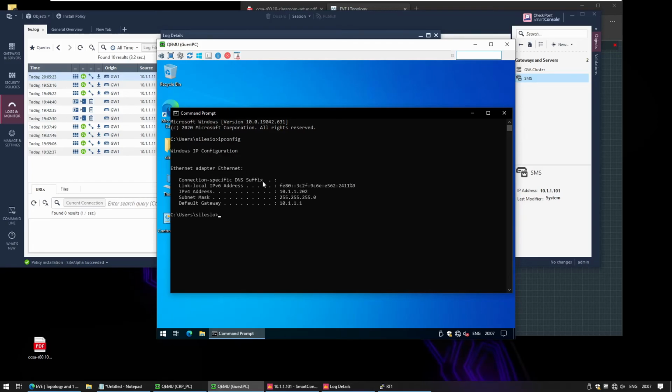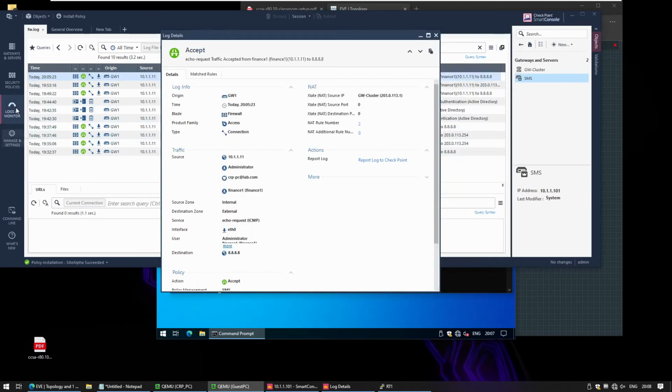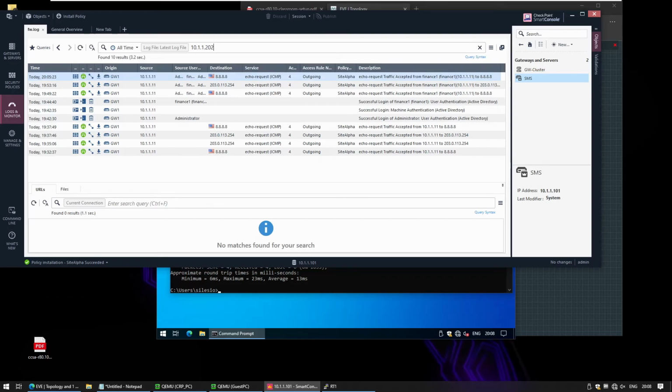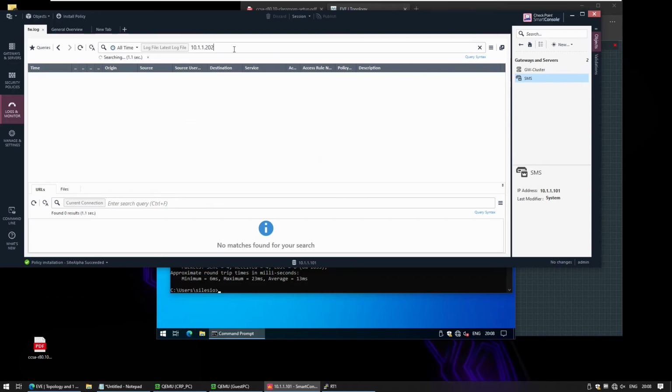It's 10.1.1.x and it's working, and we can confirm this here also. We can see that traffic is being allowed successfully.